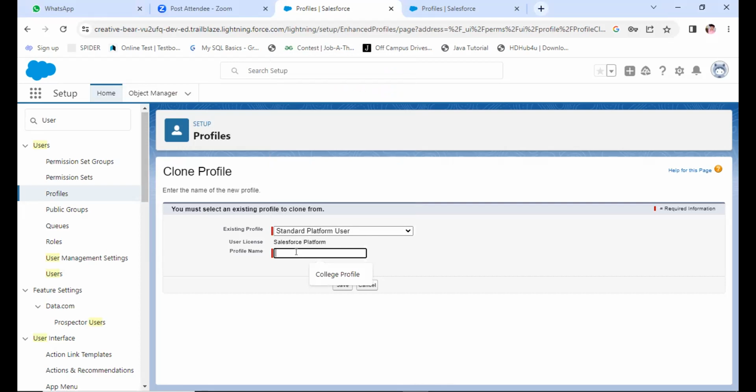Profile name: employee profile. The first one also we can make as the CEO profile, it is easy for you. Employee profile. It is a clone profile. Okay, save.